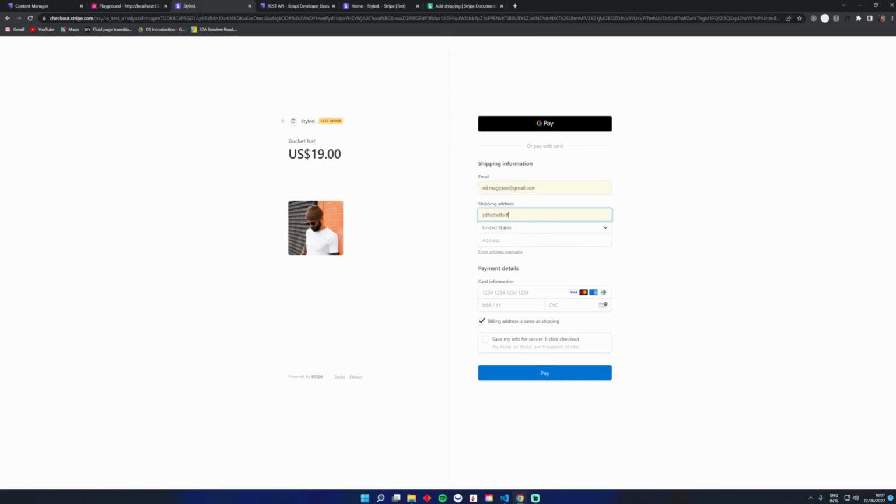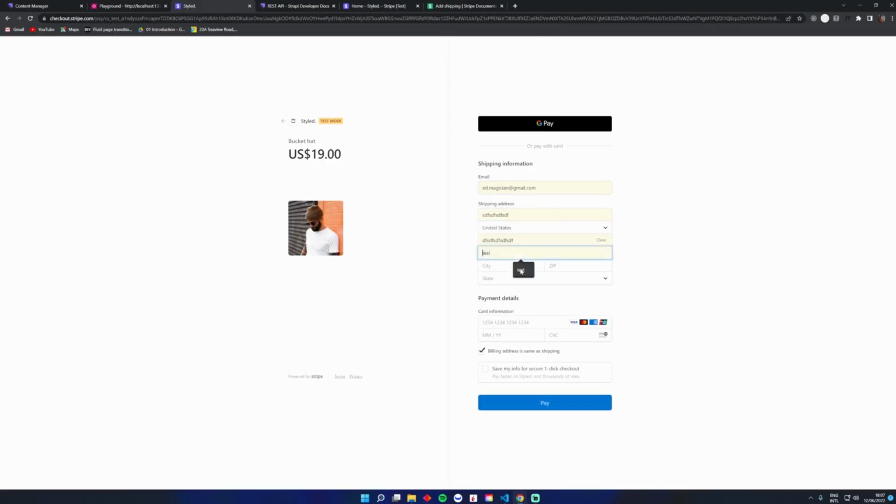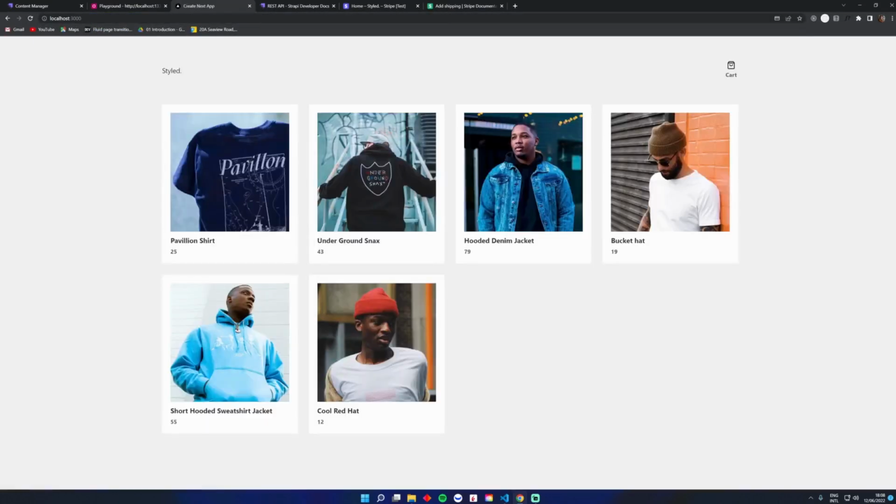We can complete our shipping address, and as you can see, we can select Canada or US. We can complete our address, and by default, what we can do is do 4242 4242 here to complete the payment. All right, just 42 everywhere, and then hit pay, and that should go through. Now on success, as you can see, the payment went through. We are going to be redirected to the success page. So we're going to need to make another page specifically for this. Okay, but that's fine. At least the payment goes through and everything is okay.